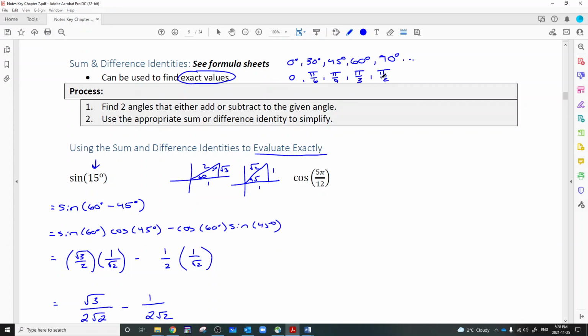Okay, so that's what they are in general. But what I want to look at is them with denominators of 12, because then it's easier for me to see what combination could I use to make 5 pi by 12. So I'm going to write those again with denominators of 12.